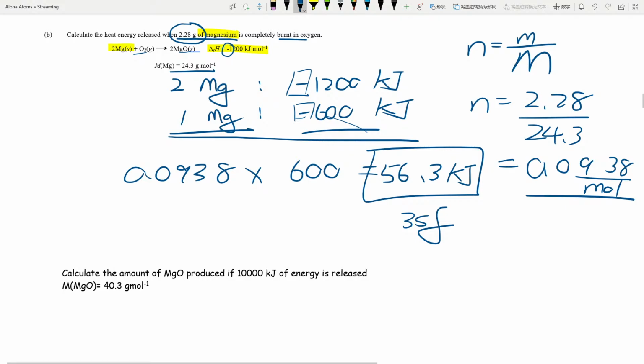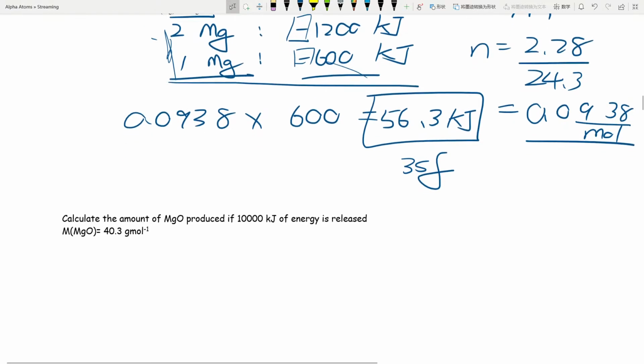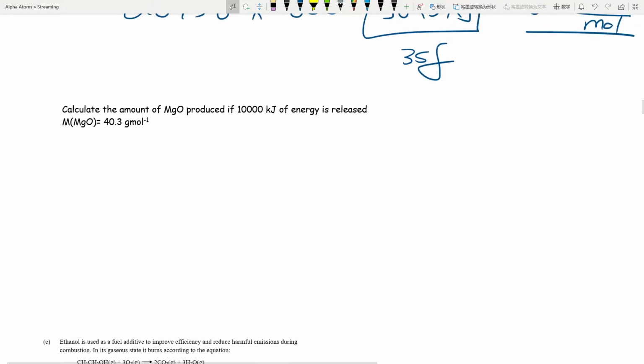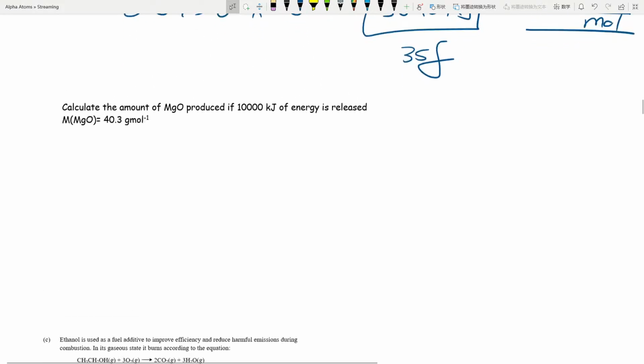So again, if you do struggle with the calculation part, don't leave it blank. Don't ever leave it blank. At least calculate the moles, because that will get you something. Or even show this part. You might get something. You never know. If you leave anything blank, you're definitely not going to get anything. So just try your luck. Write something down. Don't leave a question blank.